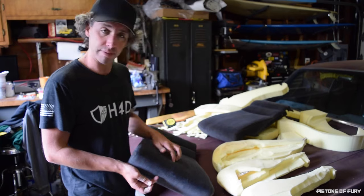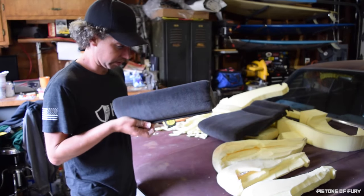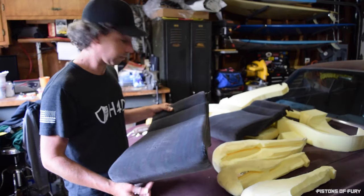So I'm going to try to do that. Never done it before. I've only seen videos of people doing it, so I'm going to try it and see what happens. Worst that happens is I put some glue in the hole, which is what I'd probably do anyway. So, good luck.